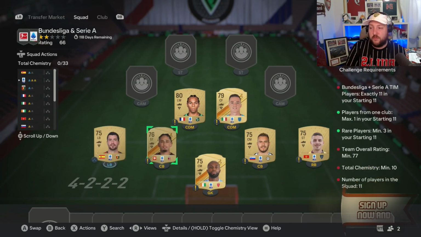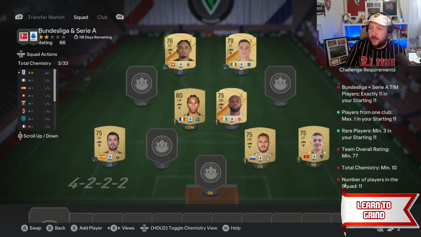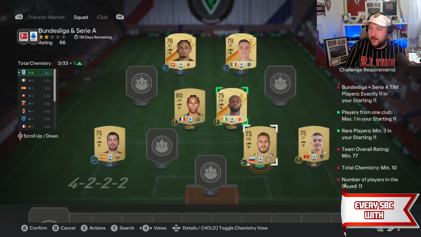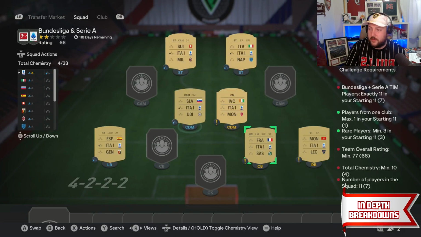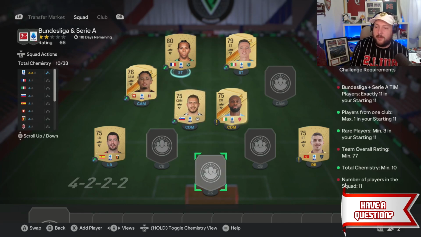So what we're going to do now is just move them around to get the chemistry. Once we've got the chemistry, we can move on to the next step. I don't know if any of these can play CDM. They can. Perfect. And we're not going to get the chemistry here just yet. By the looks of it, not a problem. Can anybody play Cam? Yes, they can. So we pop him here. So you just want to do a little bit of maintenance, get the chemistry like we have.